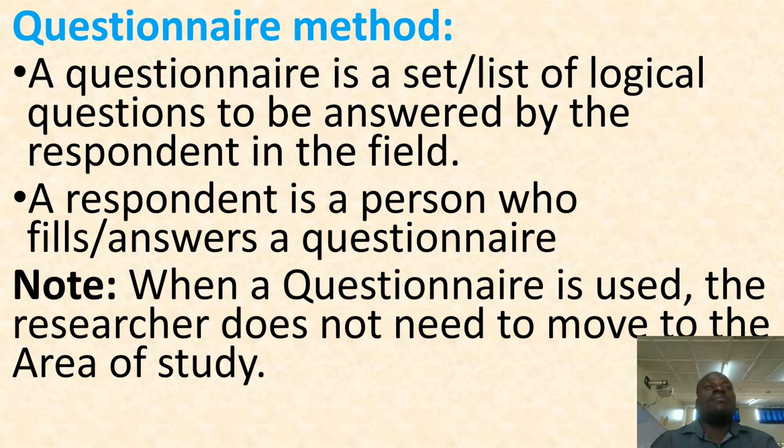Which means, what does it mean? It means when learners use the questionnaire method, there is no need for the learners to travel to the area of study. They only post the questionnaire to the respondent in the field, and the respondent answers the questionnaire and sends it back to the researcher. Who is the respondent? This is a person who fills the questionnaire, who answers the questionnaire.